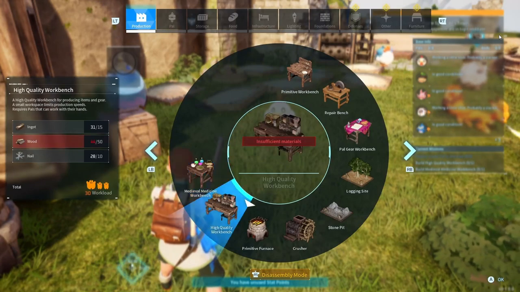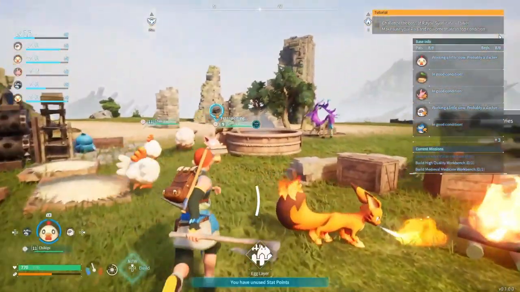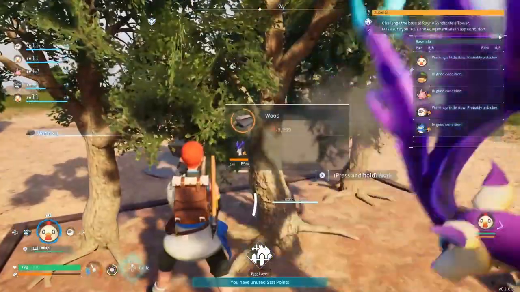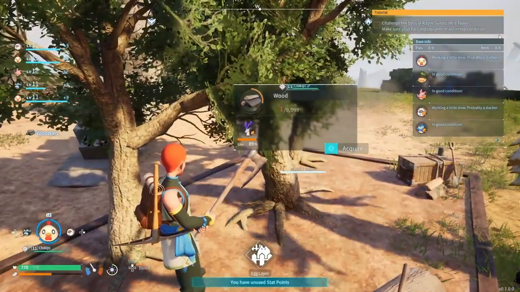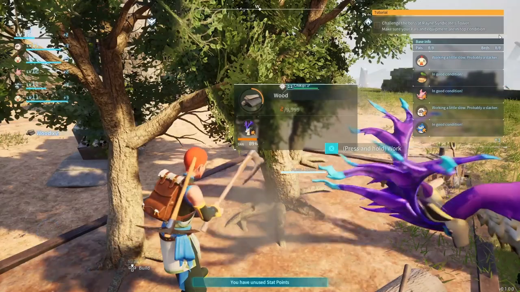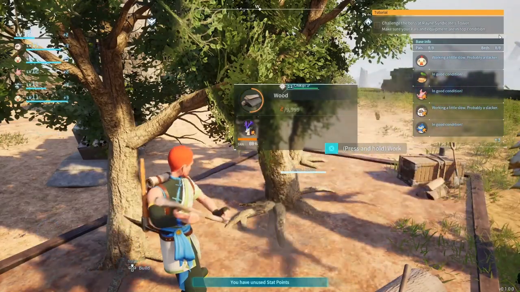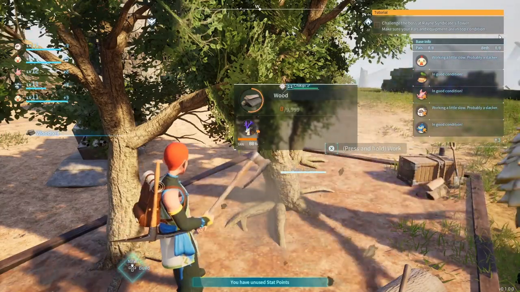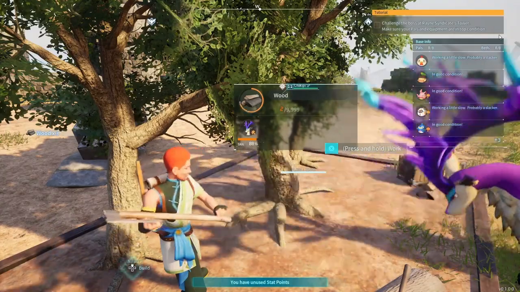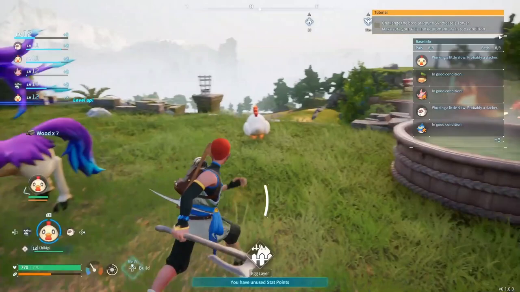The high quality workbench. I just need 6 more wood. That's easy. He's probably already done that for me here, smashing his head against the tree. Aw, damn. I gotta do it with him. Four. Oh! I gotta keep just grabbing it as we go because they keep stealing it from me. Okay, I think that should be enough wood.